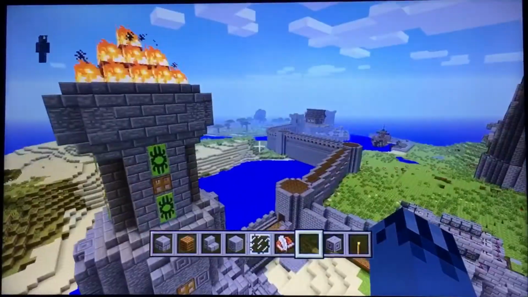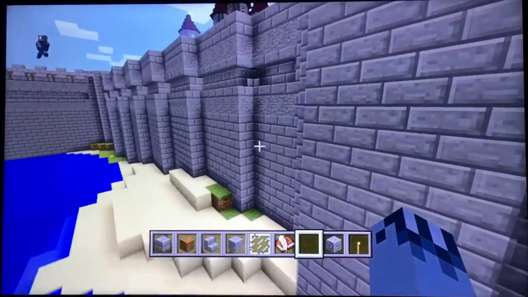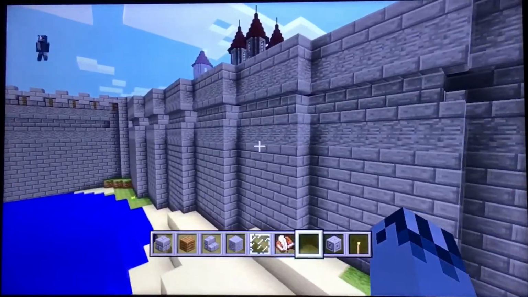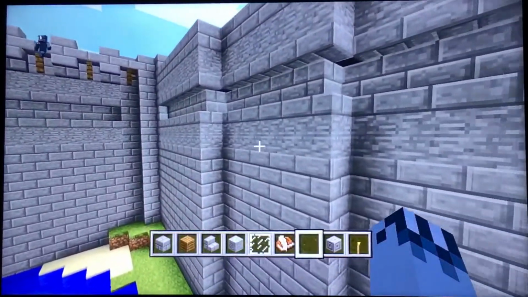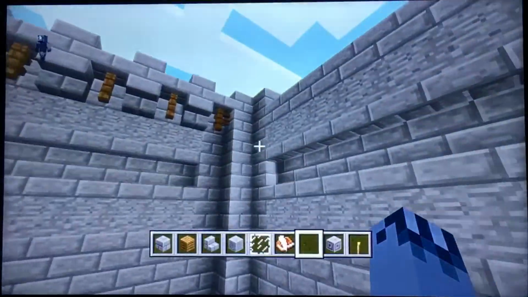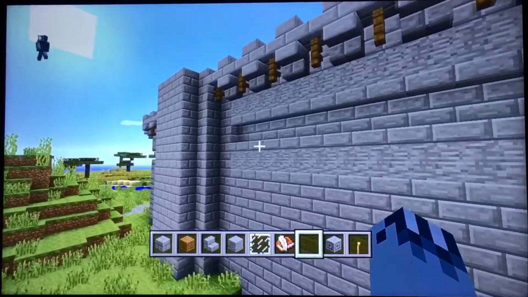Put a lot of detail into this. I didn't want it to just all be stone brick, so I changed it up on the walls. As you can see, it's actually ladder proof as well, because you can't place ladders on stairs. Obviously the towers aren't very ladder proof, but I'm gonna fix those, because the towers are very plain.